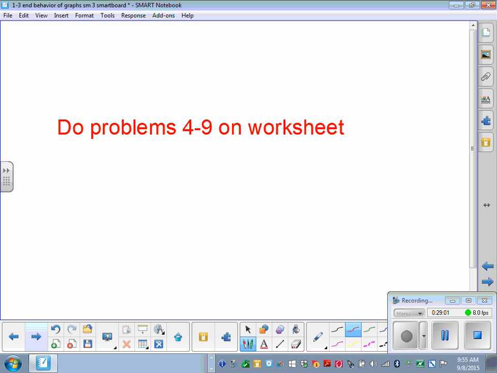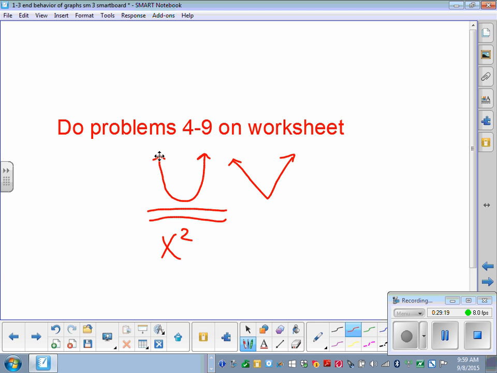Ready, set, go. If you're drawing parabolas, make sure you're drawing nice round things, because in this class, we're going to be dealing with absolute value functions, and those are sharp V's. So they look similar, but they're very different. So make sure if you're dealing with a quadratic, meaning anything x squared, you draw a nice round U. So that's me being nitpicky, but in secondary 3 we have to.